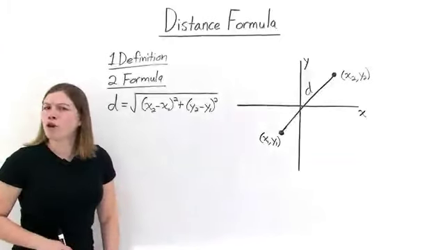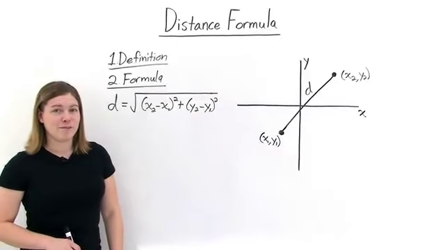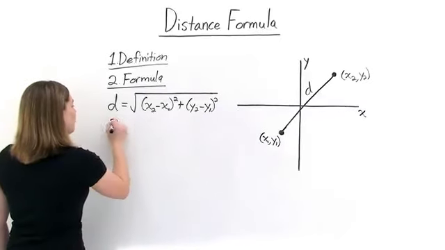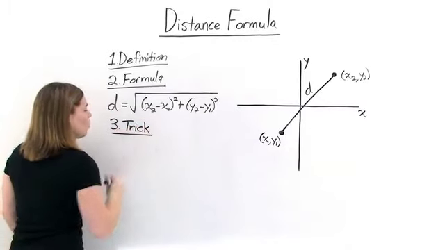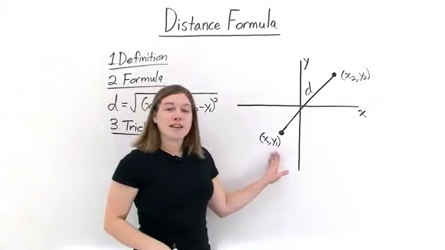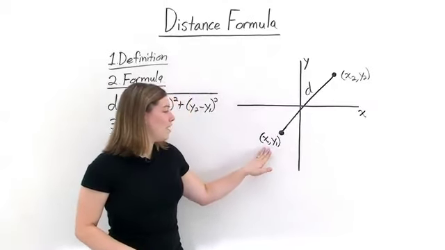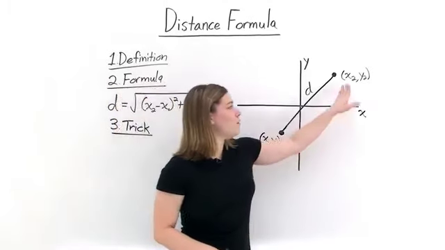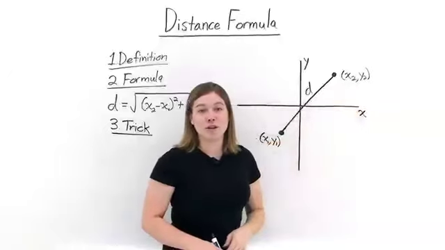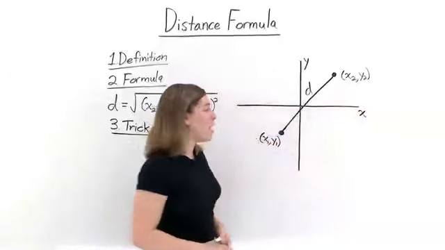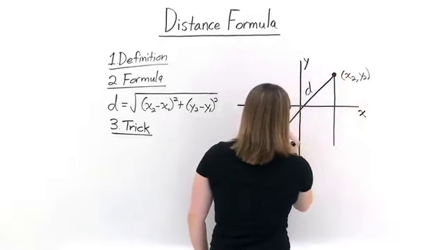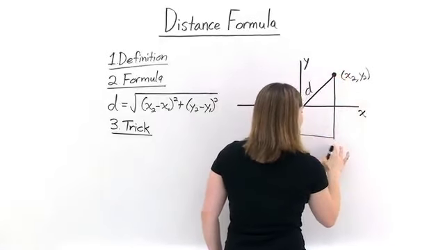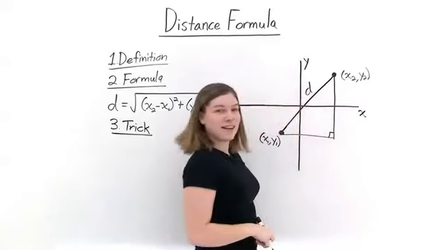Now, what if you have trouble remembering the distance formula? Well, here's a trick to help you figure it out. If you have trouble memorizing the distance formula, look at this graph over here. We have again our 2 endpoints, x sub 1, y sub 1, and x sub 2, y sub 2. You can graph out your endpoints like that and then turn this into a right triangle. So your right triangle will look like this.